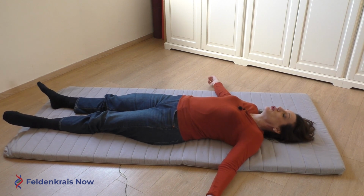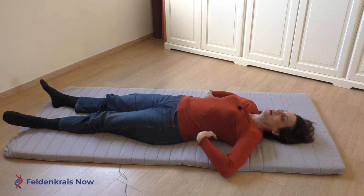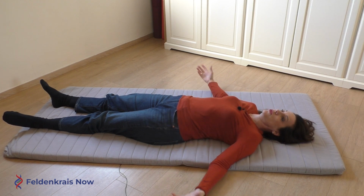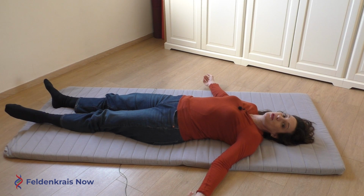See where you feel a change. If you feel any change now in the way that your body is lying on the floor, where is the change? Is it perhaps in the middle of your back, the way that the middle of your back is lying on the floor, or is it in your pelvis or in your legs? Usually we feel the area that has changed the most.